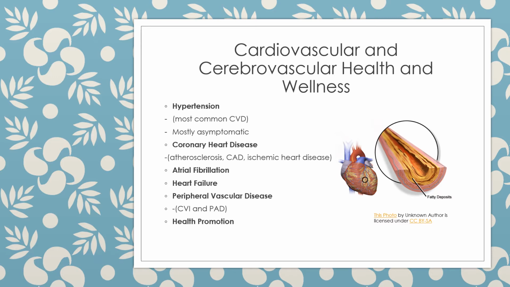Peripheral vascular disease includes chronic venous insufficiency, CVI, and peripheral arterial disease, or PAD. Symptoms of these conditions are pain, changes to skin, and decreased wound healing. With CVI, symptoms may include numbness and tingling in the extremities, or mild edema due to the pooling of blood with venous stasis. This long-standing stasis of blood leads to hemosiderin staining to the extremities.